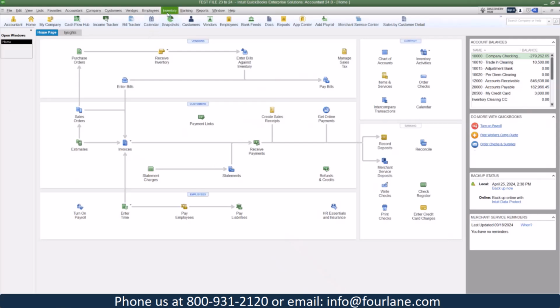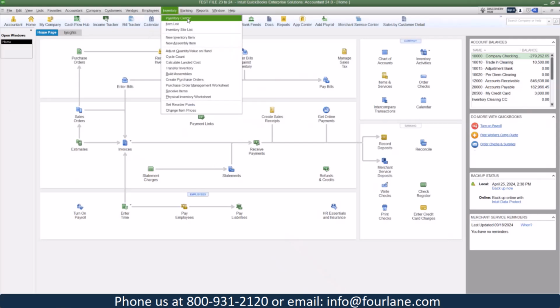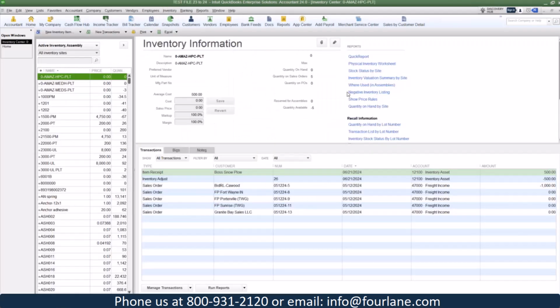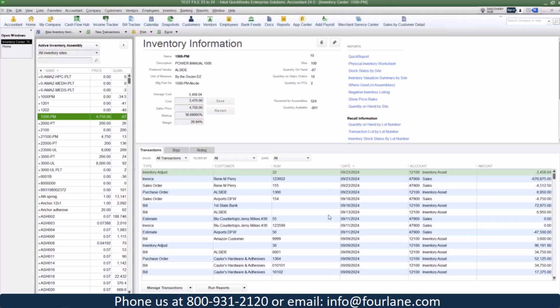All right, so now let's go into the way the transactions are going to impact our inventory management. Now, we do have an inventory center. So if I have a team that is working inventory primarily, that's all they're doing, and I say all, inventory is not an all, it is a big deal. But if their focus is inventory primarily, we want to make sure that they have everything at their fingertips to make it easy to do what they need to do. So in this case, we have all of our items over here, just like we do in our customer, vendor, or employee center, so they can click on them and see the transactions that impact them.